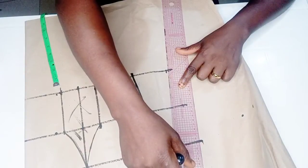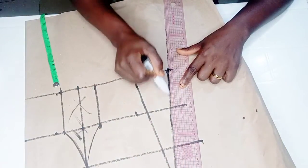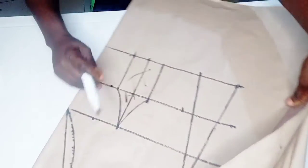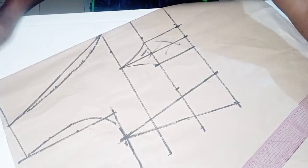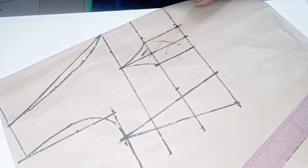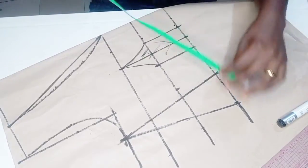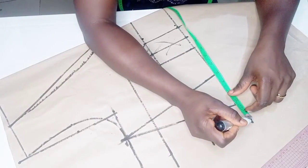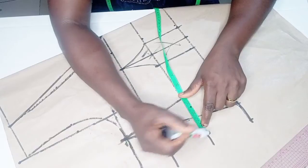Can you see? So avoid excess after we join our back panel. So we're done with that. So we have to quickly place our seam allowance. I'll be working with 1.5 inches.